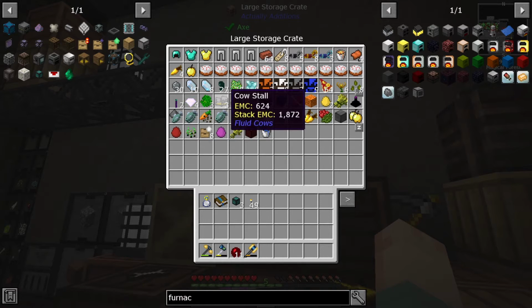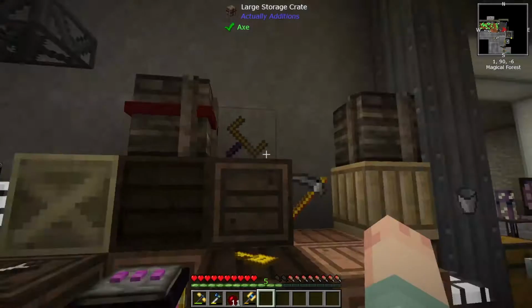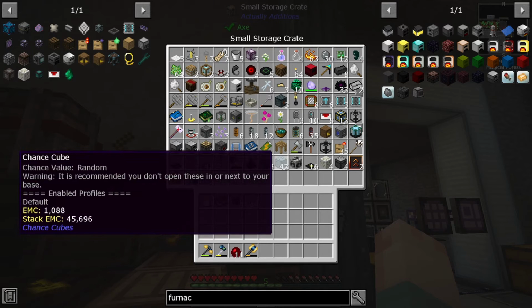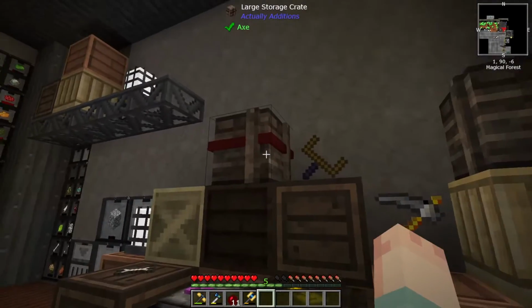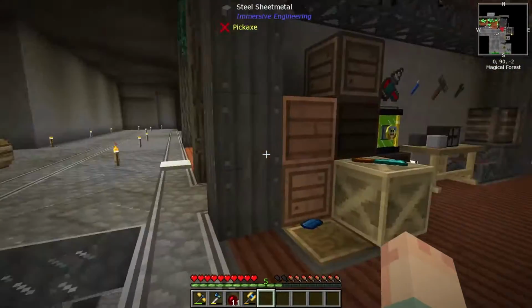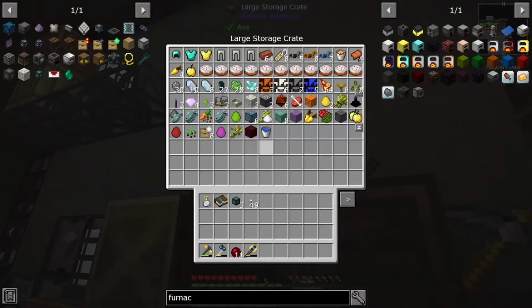I also noticed that we're getting these cow stalls, which is great. We're going to be able to use those for fluid cows. We are also getting a lot of chance cubes. As you can see, I've already got 10 of these here, 42 chance cubes, and 8 of the large ones. So that's definitely something we're going to have to do at some point. It still scares me, to be honest. I am really going to have to mine way far out in order to try and use those.